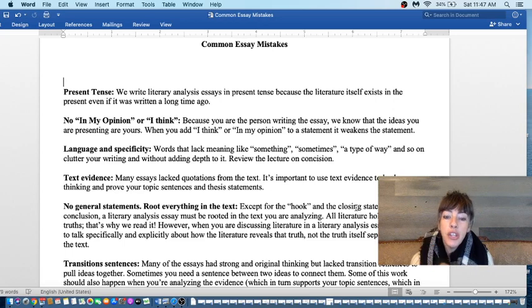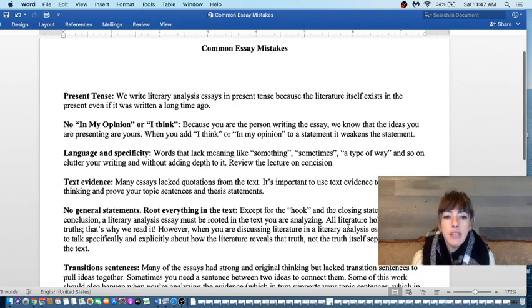And here's why. You're the person writing this piece. So we know that you think this. We know this is your opinion. You don't need to spend the extra words to say that. When we do go over some essays, I'm going to show you an example of where I think someone uses the first person pronouns in an academic essay well, and then I'm going to show you an example of where I think it's redundant and unnecessary.